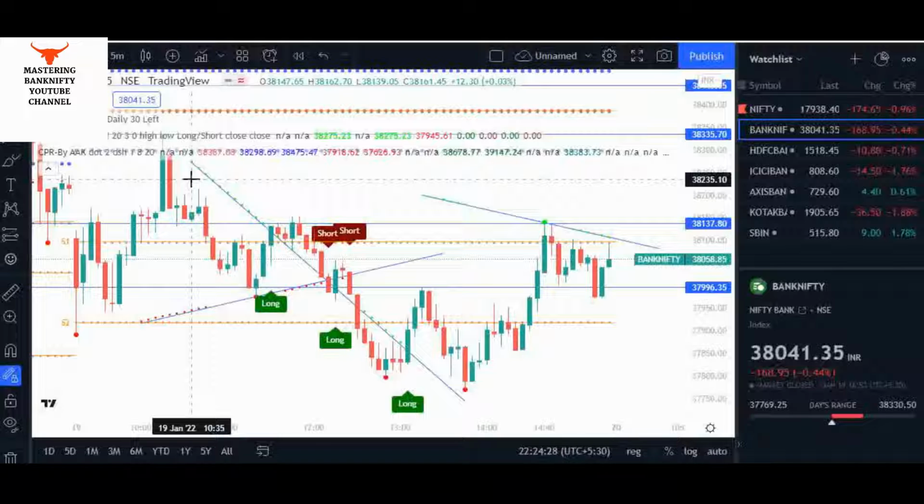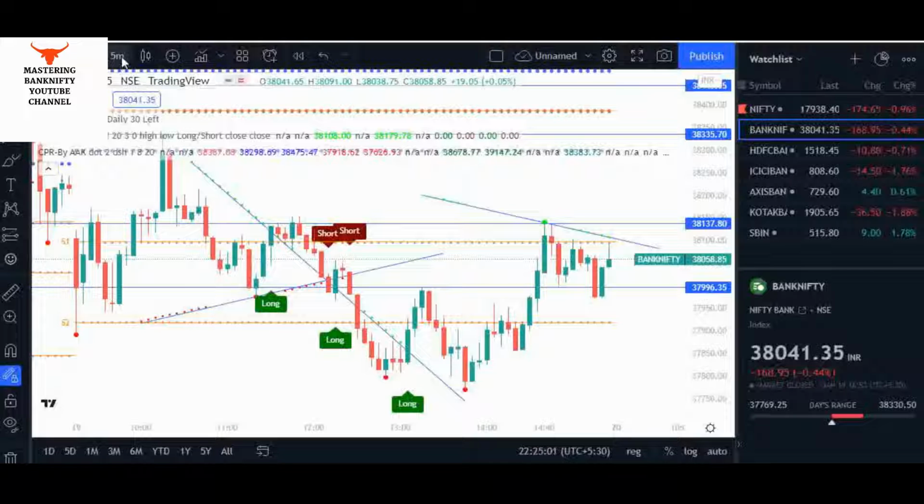But to get more understanding of the live market, you need to follow the CPR, the pivot levels, and the major resistance and support levels of the previous session. Those things are very important to check. How I predicted today's session is because there is a retracement happening, and we have marked the line here on the chart.